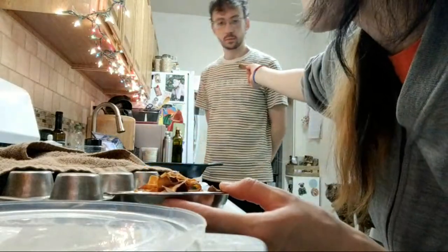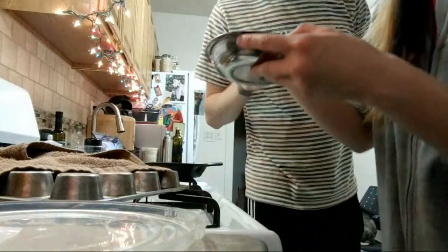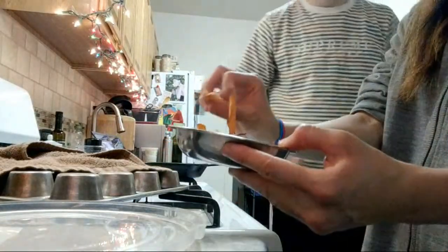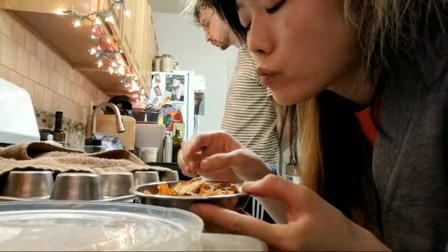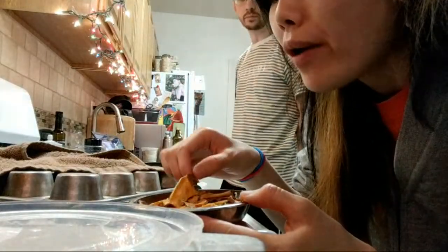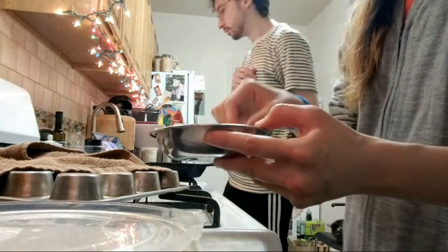Do you want a burnt chip? Sure. Oh, that's good. You like it? Yeah, can I have an unburnt chip? Yeah. I'll pick my own. That's okay. Actually, that was a good one you suggested. Mhm. Yeah, very crunchy. They'll harden a little bit and get crispier as they cool. But if you don't want to wait. What are the spices on these, June? Just salt? Salt and pepper on some. Salt, this one has pepper. Mmm. You like? I love it, yeah.